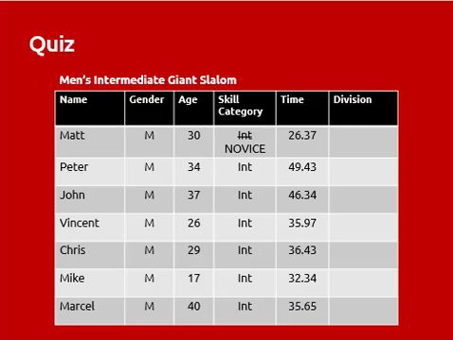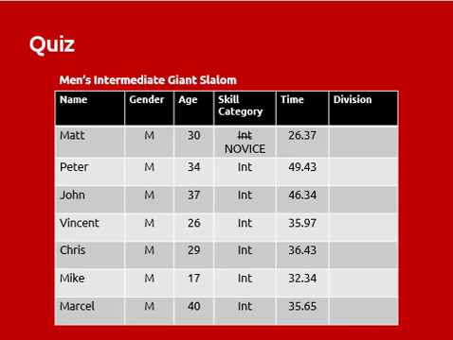Now it's time for you to take what you just learned in our alpine skiing divisioning module and division the next race. You will need a piece of paper, a pencil, and a calculator to place these 7 athletes into their final divisions. Once you have completed your calculations, answer the following questions.